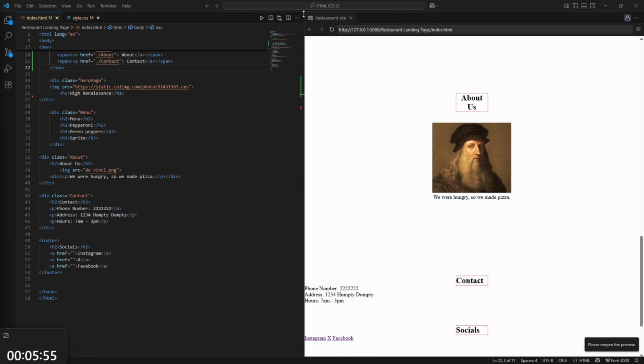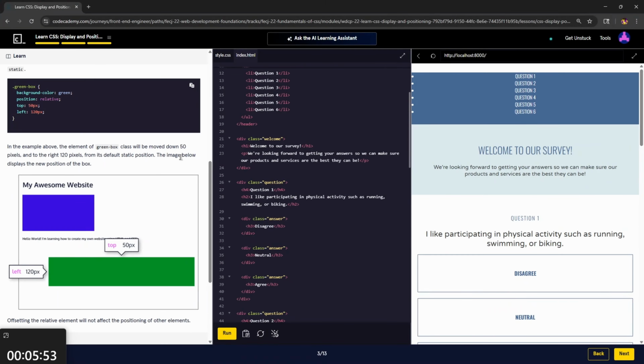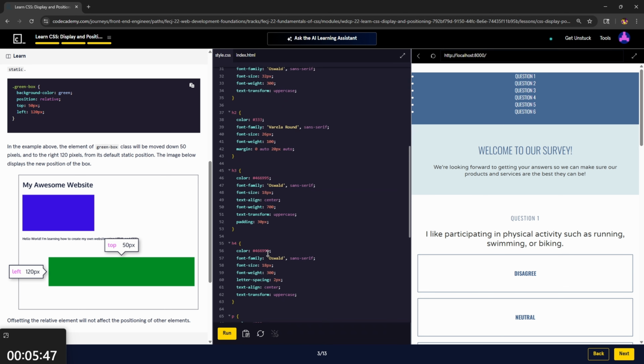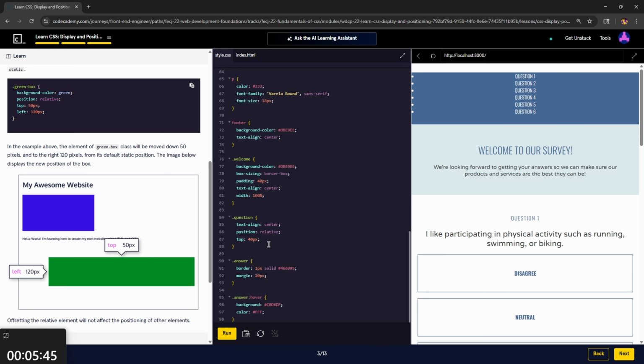I'm tripping. Then this question, they position it relative. Yeah, the top is 40 pixels. It's centered. It's relative.